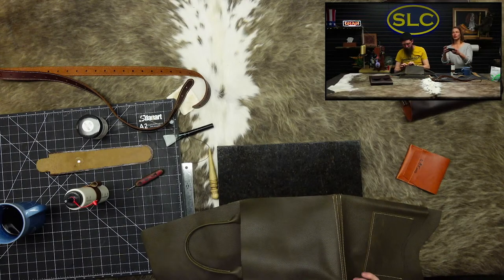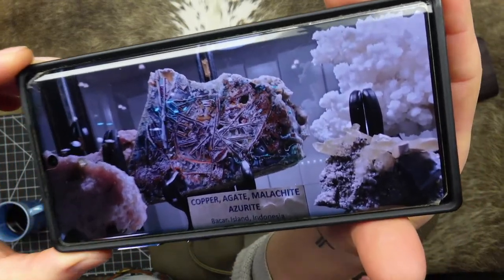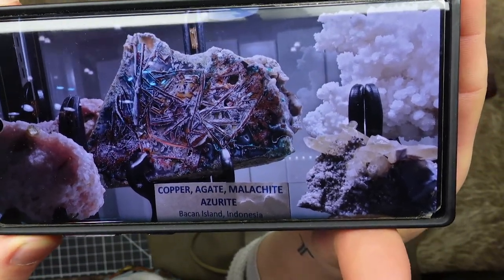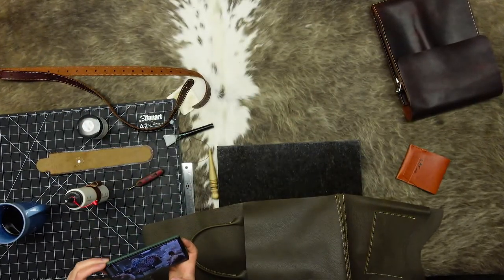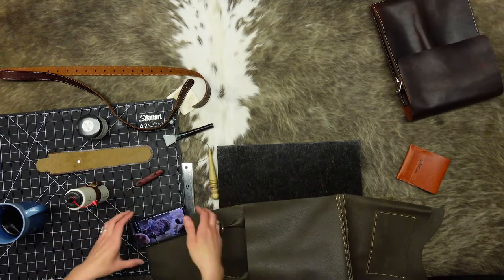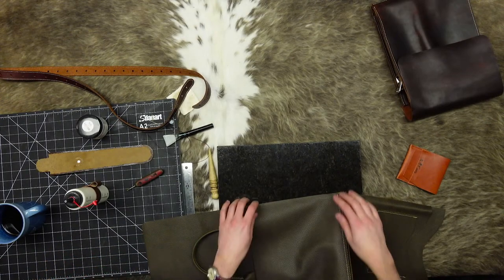So this is maybe the coolest rock that I saw that we did not buy, but it was rather expensive. This is the description, and it's a little bit hard to make out all the colors, but it was just a really, really cool specimen. I think it was like $2,000. How big is that? A little bigger than hand size. It was like this big. It was a gorgeous chunk. The colors are way better in person.